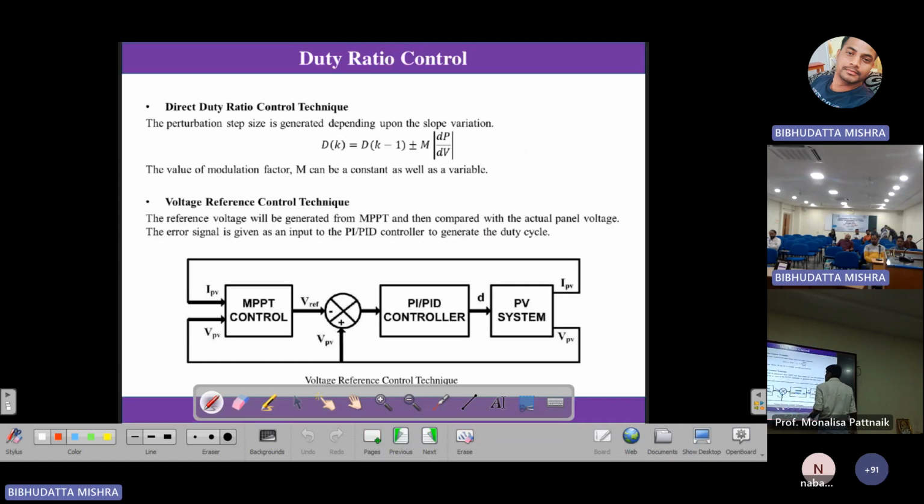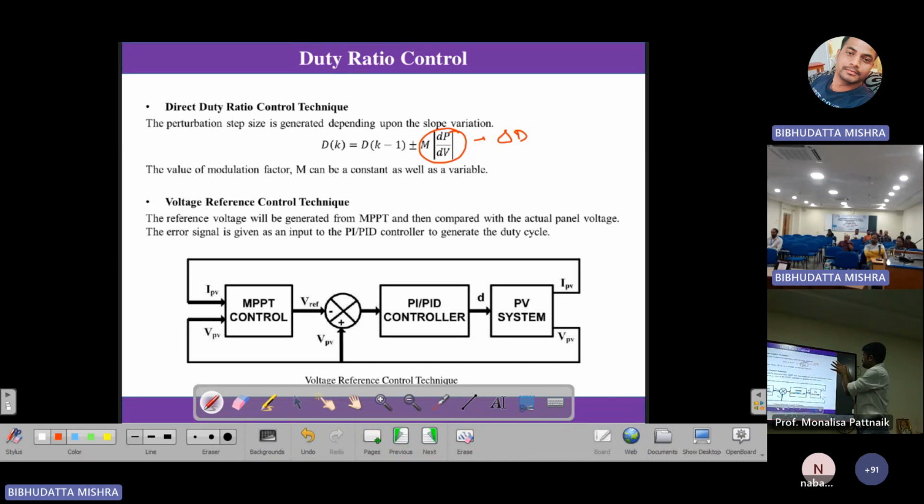Now the main point. This P&O or INC can be implemented in different ways. Mostly in this lecture I will concentrate on this, and at last I have given the others. It is called direct duty ratio control, where I can control the duty ratio directly, and the duty ratio can be controlled in this fashion. This can be a constant delta D, or it can be a variable delta D. There are many papers that work on this variation, called adaptive duty ratio control.